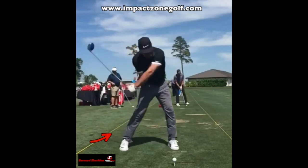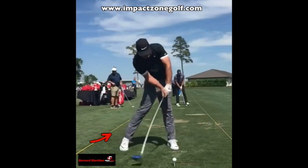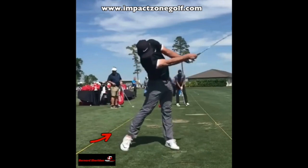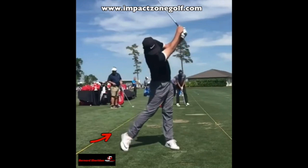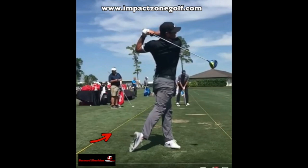We have a slight lateral move, and then the hips begin to rotate as that heel starts to come off the ground, that back heel, which allows the hips to clear and get nice and open so that the hands have a place to come from the inside. And then a full extension down the line. I want you to notice too that the hands are just traveling right down the foot line. They're not really going around his body. And he has a full post and is in total balance on his lead foot at the end.